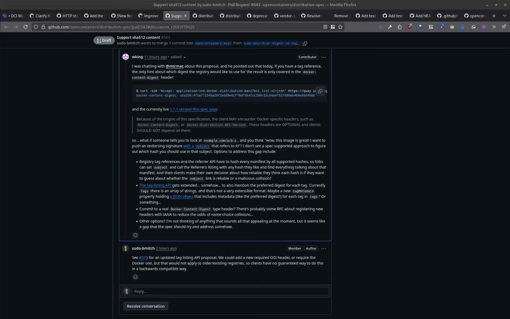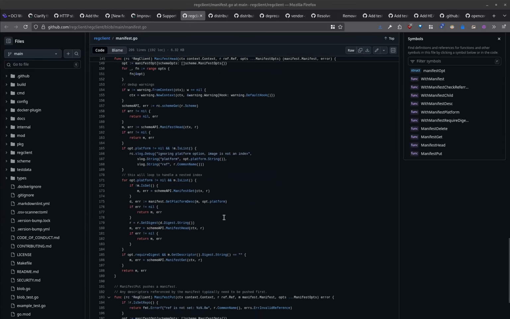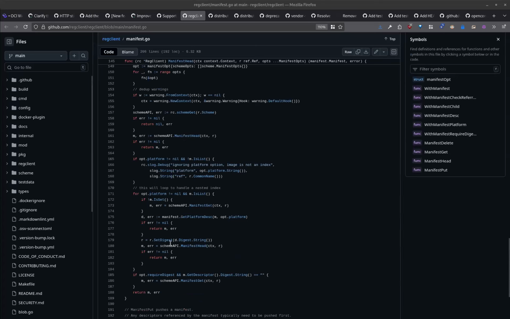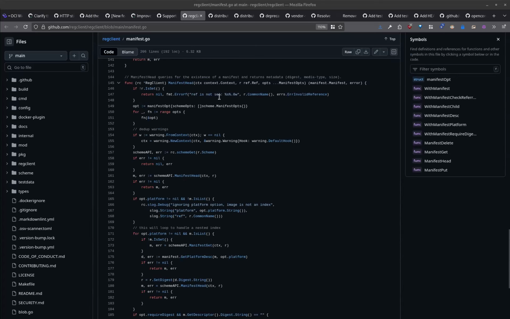Yeah, well, you can do a GET request on that digest to the registry to get a 200 response. Sure, but what if it gives you a 404? Then that's not the right digest. So the client, the user, is just left hanging. They can't pin the digest for this tag anymore. It's true, they have to try a bunch of digests until they find the right one.